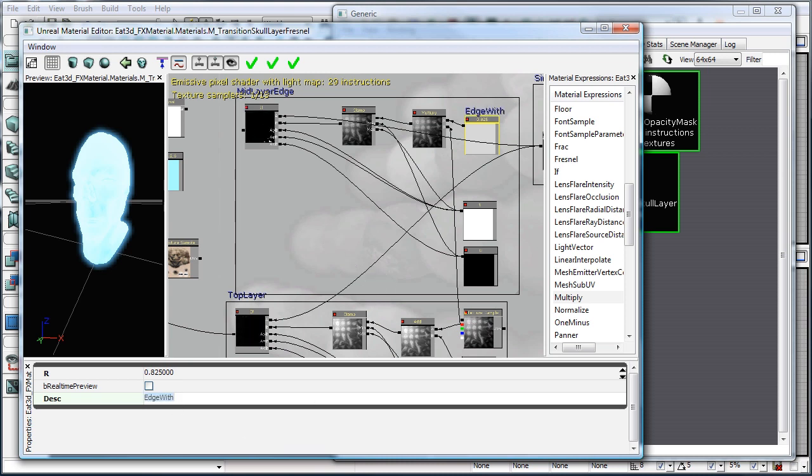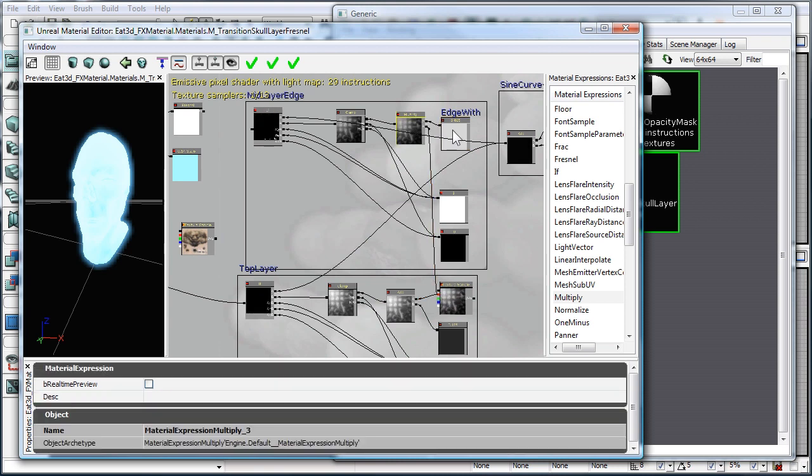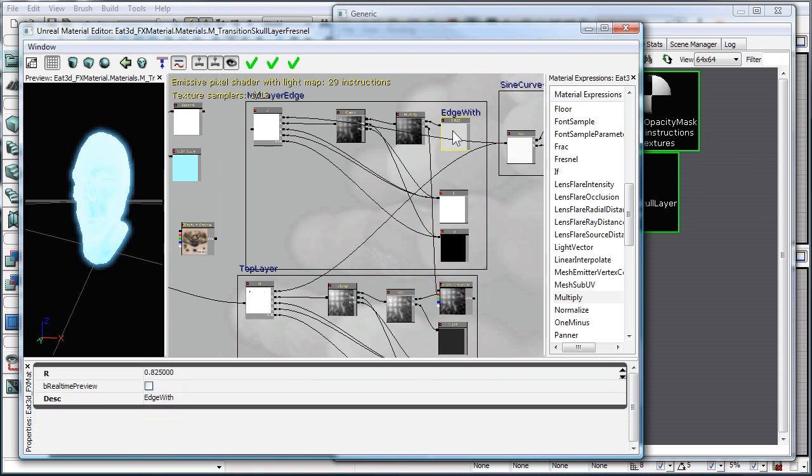How this is happening is it's taking the same texture and multiplying it by a value less than 1, so it's darkening it. Everything that's happening to it is happening the same, but because it's getting brighter a little bit later, it's going to appear as if it's transitioning a little bit later.